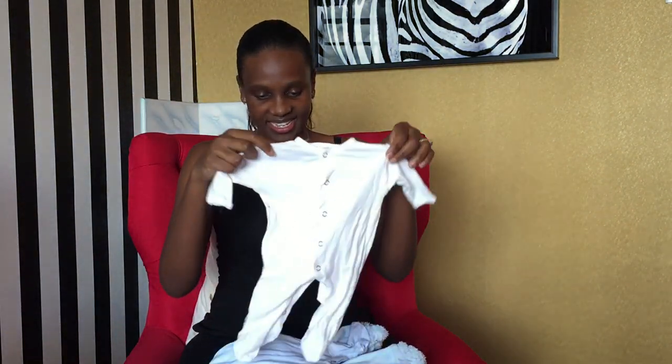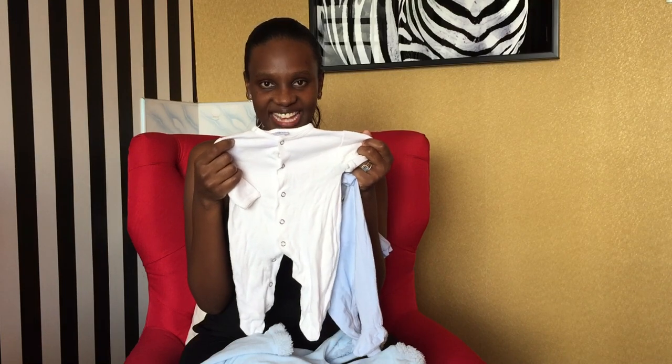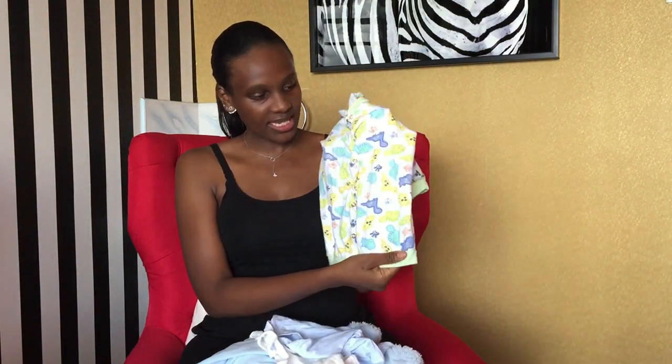You also need rompers. For newborns, babies are very tiny so get rompers in different sizes — when they're born some are tiny, some are taller. I had a cute one that I never got to use because it was too small for her since she was taller when she was born. Get different sizes because you don't know how big or small your baby will be.